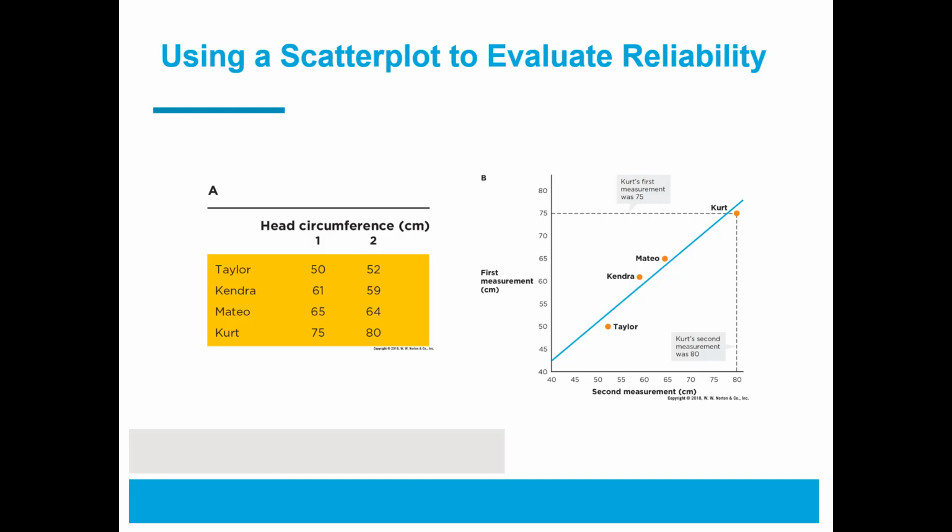Given that head circumference doesn't change, we would expect that the two measurements should be similar, as indicated by how close the dots are to the slope line. Should that be the case, we would be able to say that the test has a high degree of test-retest reliability, which you can see here that it does. It's important to point out here, however, that this measure of reliability doesn't necessarily mean the measure was a good way to operationalize intelligence, just that it has strong test-retest reliability.